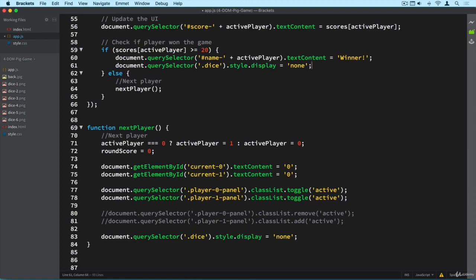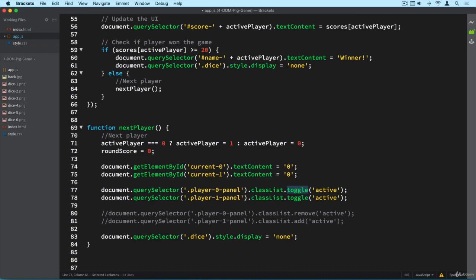Now, one note about this way of styling our web page and changing the CSS. It's not the best way to mix CSS with JavaScript. So if we have a lot of styles to change, we shouldn't do it this way. We shouldn't really use the style property all the time here in our JavaScript code, but instead do it the way we did it, for example, down here in our next player function with the toggling or adding or removing classes.